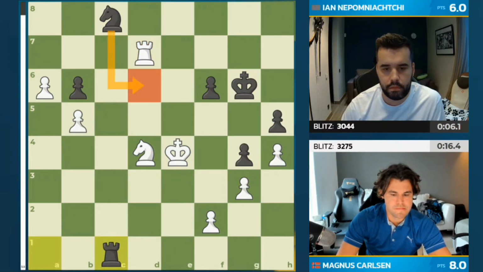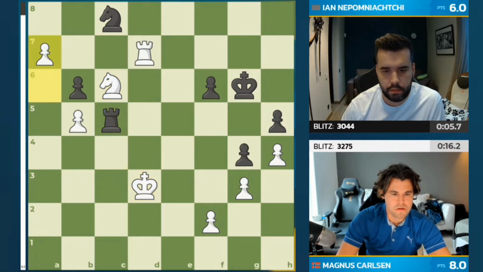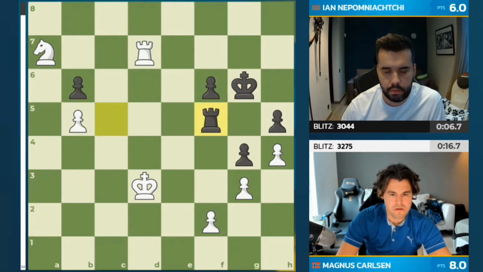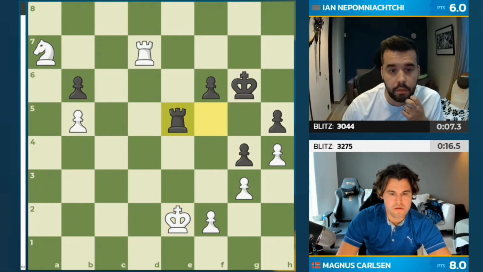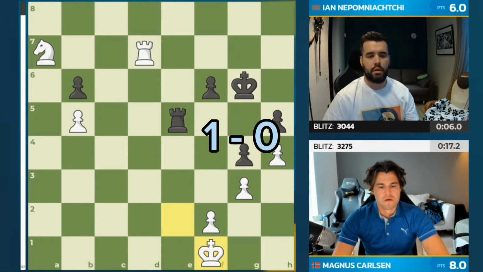Such precision, paralyzing the knight as it can no longer go to d6. And he's going to bring his knight in, a7 next. And I think at the very best for black, he's down a full piece. And he's not even getting the b5 pawn. Now this is over. Magnus up a full piece.